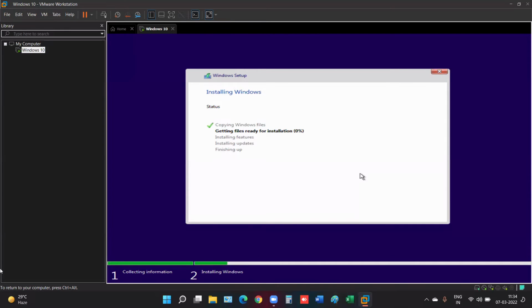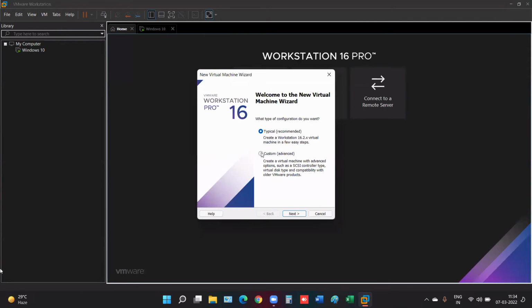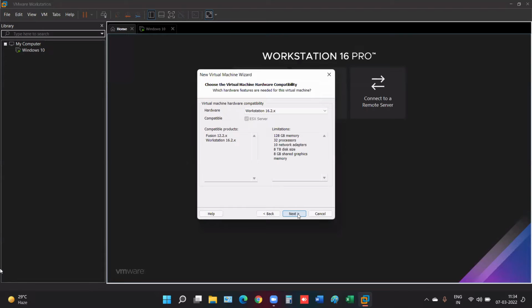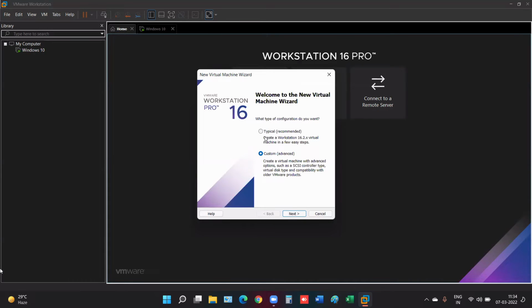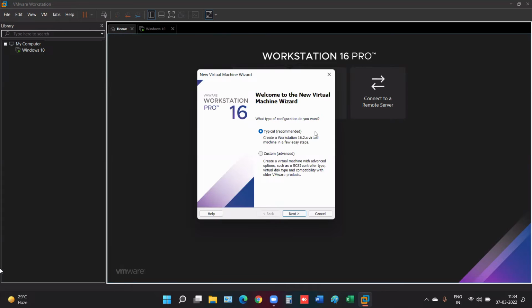Sir, at the beginning of installation, there are two types, typical and custom. Can you tell something about custom? Custom, why you go through custom? You are customizing, there are multiple options. You go through the typical option, then click on next and then go to the second steps. You are going the easiest way. You follow those steps.